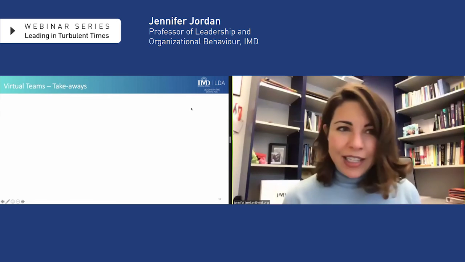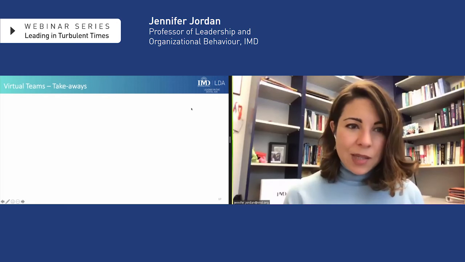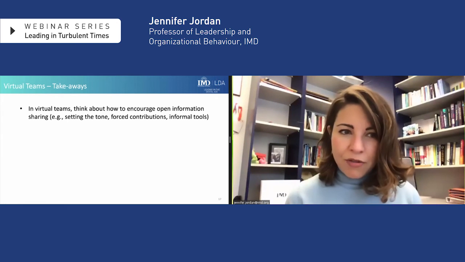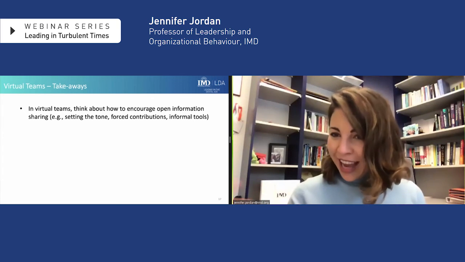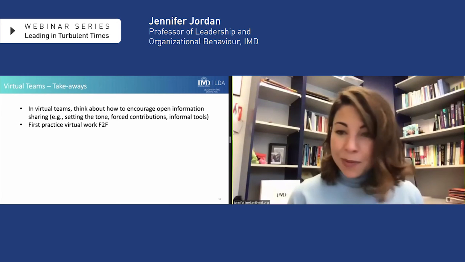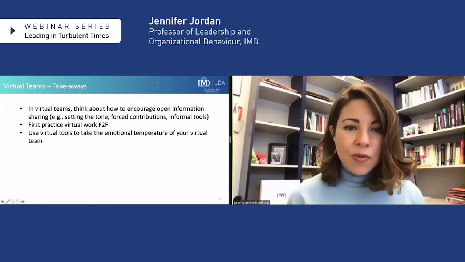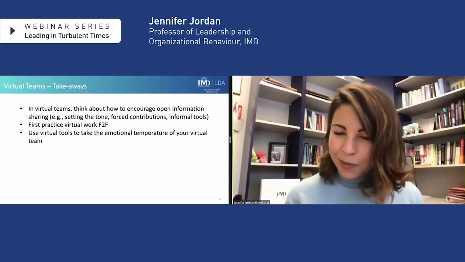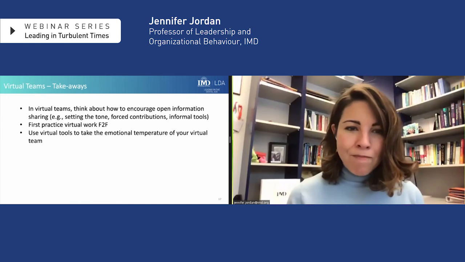So I want to leave about 10 minutes for questions. Some takeaways that I want to leave you with from what we just spoke about. In virtual teams, really think about how you can encourage open information sharing, set the tone as a leader, give forced contributions, ask people to engage and think about different tools that you can use. If possible, first practice your virtual work face-to-face. Use virtual tools to take the emotional temperature of your team. And there's many out there. If you just type in experience sampling apps in a Google search, several will come up.